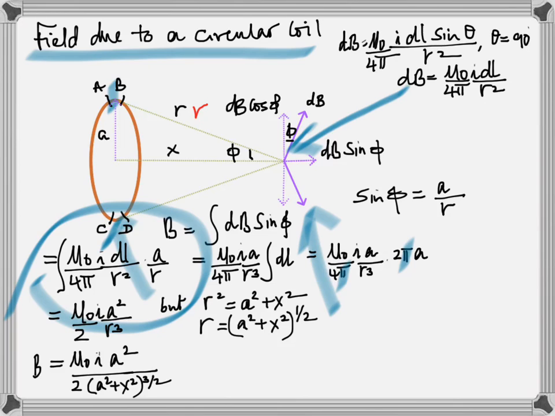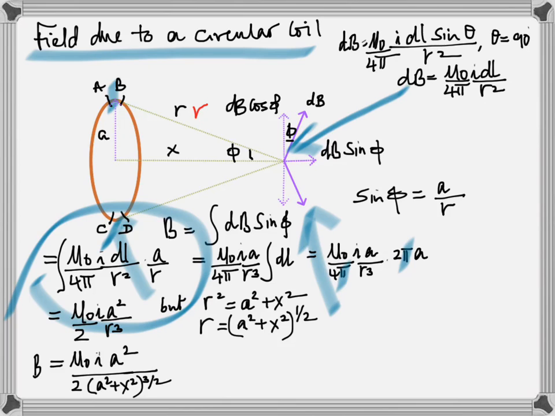But I want to tell you that this is the magnetic field set up by a loop. A loop has only one turn. I mean, that's the meaning of a loop. What if there were n turns here? The current through all the n turns will be flowing in the same direction, isn't it? It goes back and back. So you'll have to multiply this with n, which I forgot right here. So your final formula should have an n here in the numerator. And that's a very important formula. That is the formula for magnetic field due to a current carrying coil now.